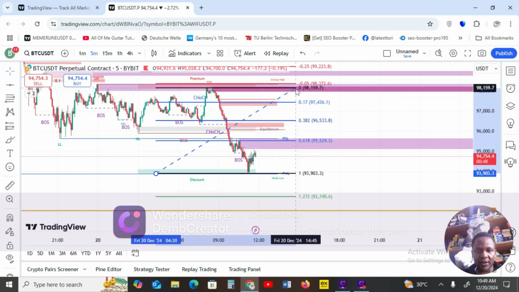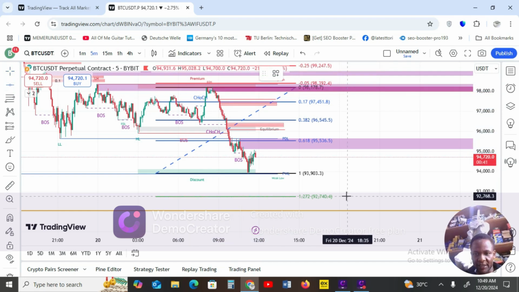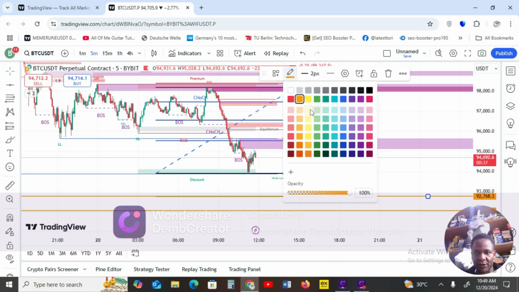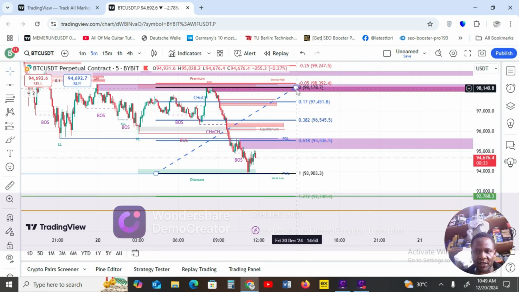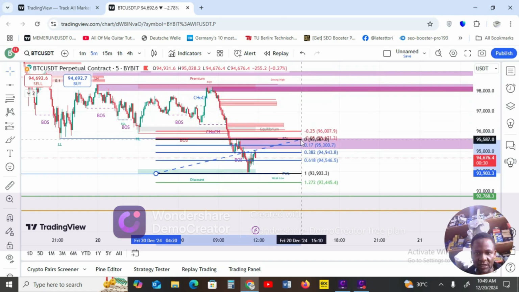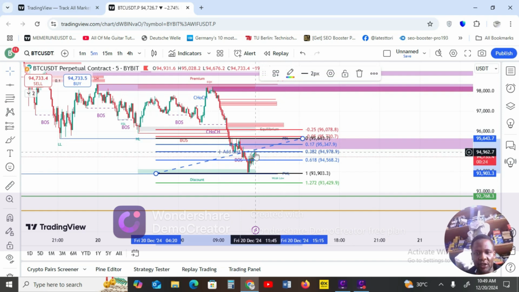So let's do it this way. Let me put this from the original high, and let me mark out my green line. That's where I'm going to take my profit. Make the color green so I won't forget the exact place. Now I bring it down. When I bring it down to this level, yeah, this is the profit I'll still take in general. So I'll go into this trade here and we'll come back later to check what the market entails.